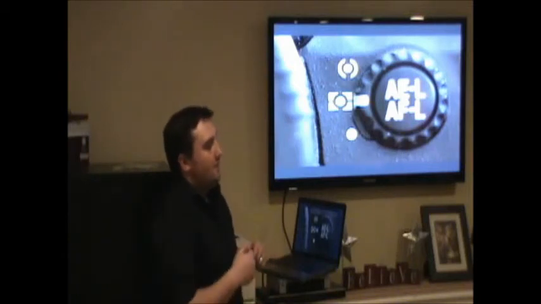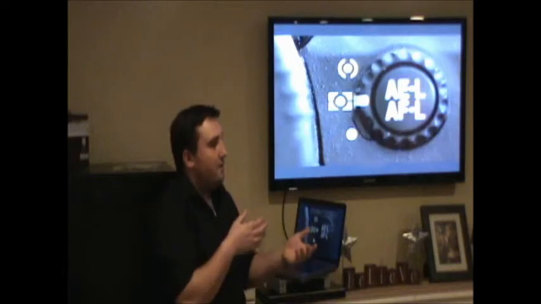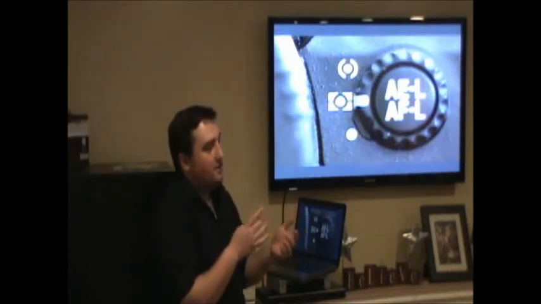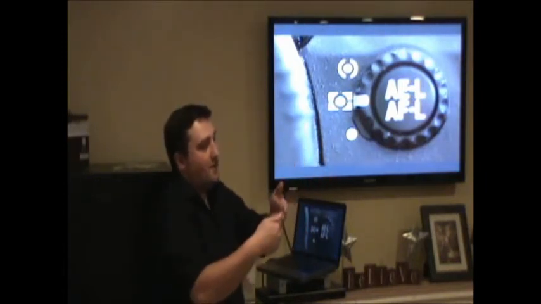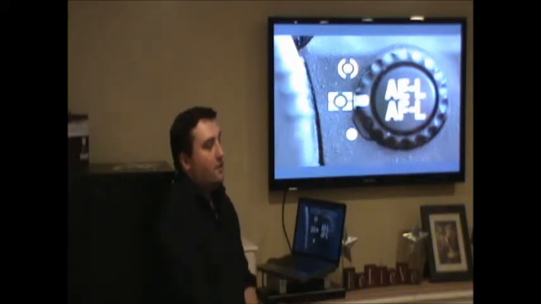But if I know that he's going to be in this certain spot, I can see him running towards me. I focus right there, and I lock the focus there. And as he's approaching there, I start taking pictures. And as he passes that spot, right when he's there, I take a picture, and that's going to be in focus. So the focus doesn't track him; it's locked. Does that make sense?